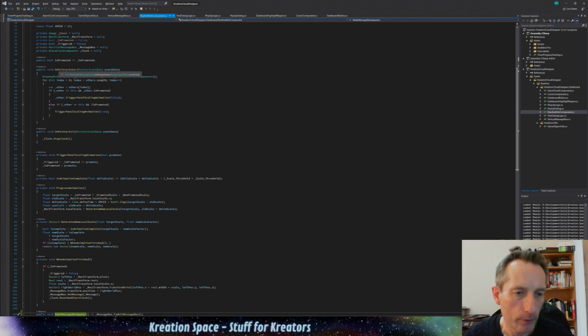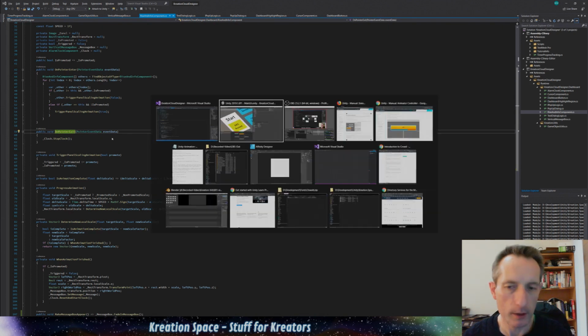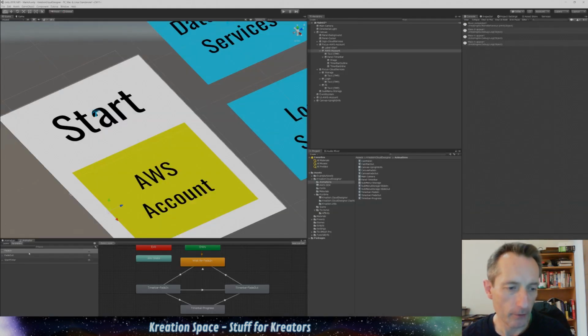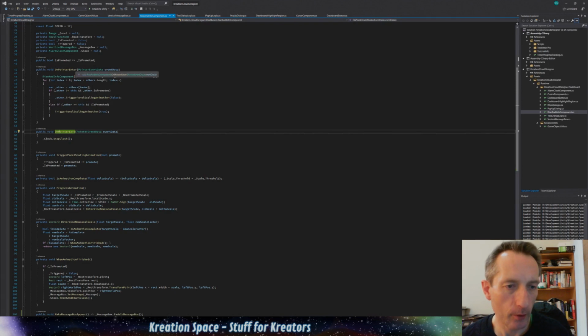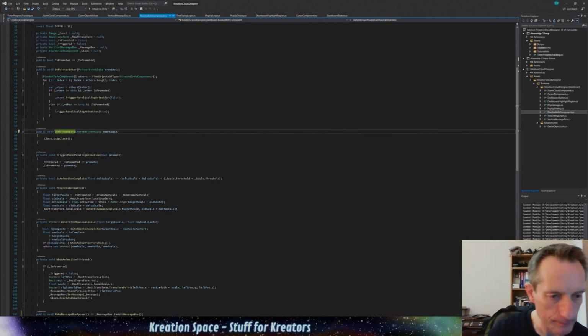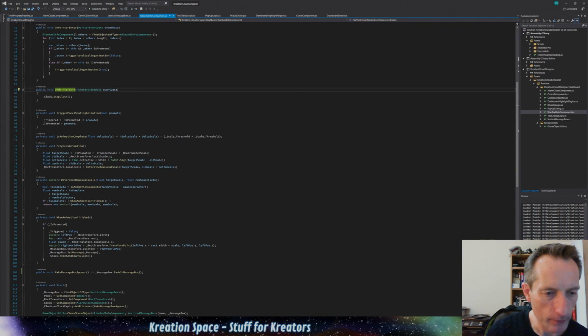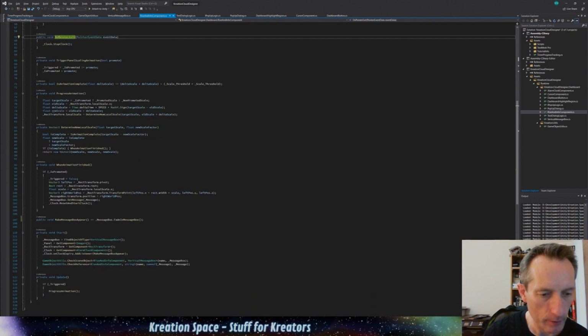Now we've got on pointer enter and exit. These are the things we will need to use to cause the fade in and fade out to fire. So we can definitely do that. Maybe let's do that first, and then there's the code that deals with the movement.